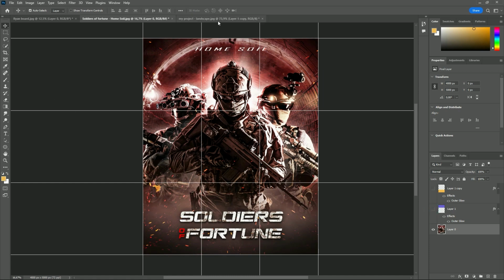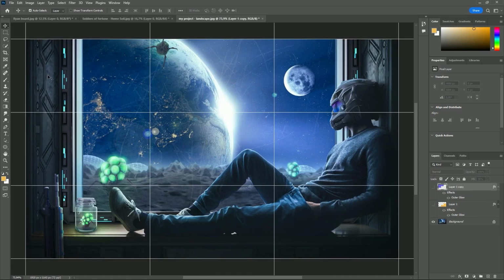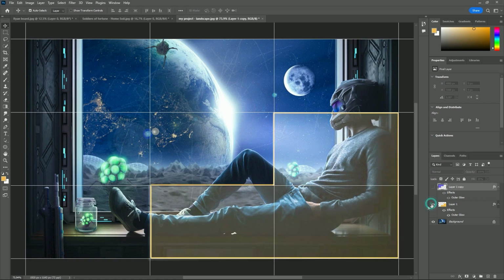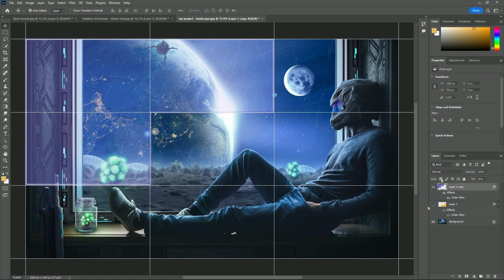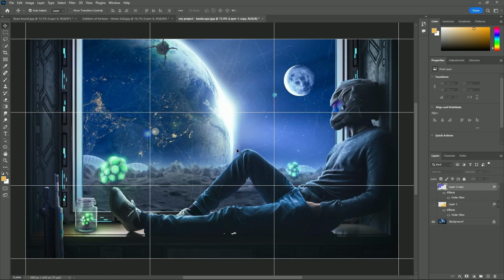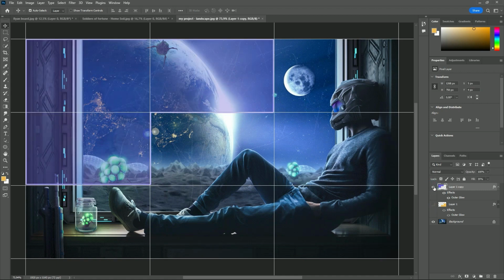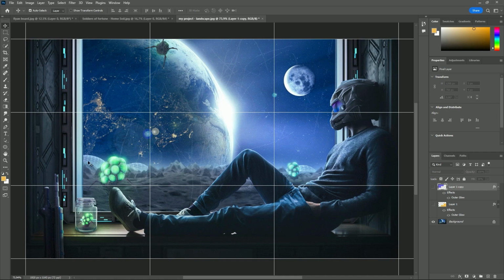Let's look at a second example I have here. This is from one of our previous videos. I have my model. This is a landscape. I have my model in the bottom right-hand corner. So for a good composition, we need to counter that with something in the top left-hand corner. So for here, I have my model. And for the top left-hand corner, I have the earth, which he is looking at. And the center, they overlap slightly. And that is how you create a very nice composition and a basic rule of thumb with the rule of thirds. Don't have one thing right here in the corner and then empty space and nothing in the top left-hand corner. And obviously vice versa, if you do this top corner, that bottom corner.